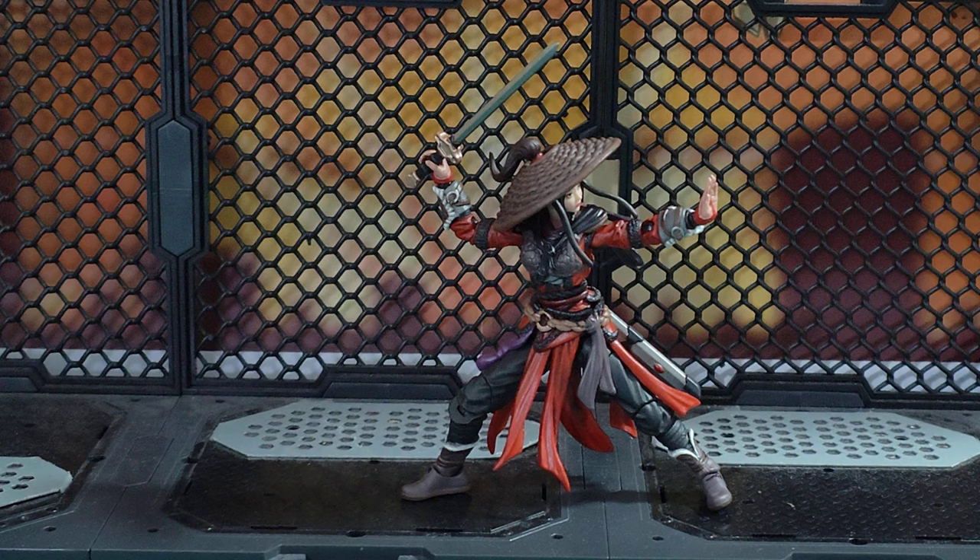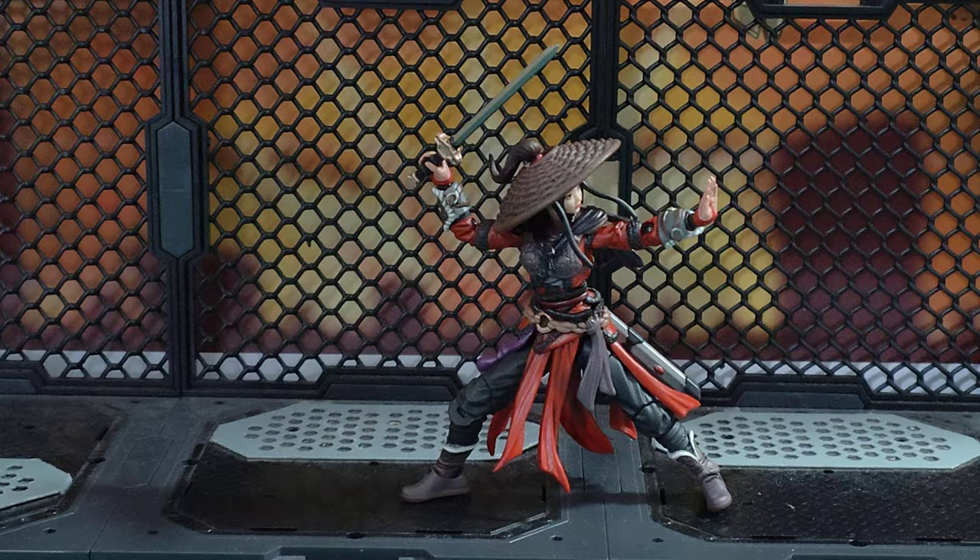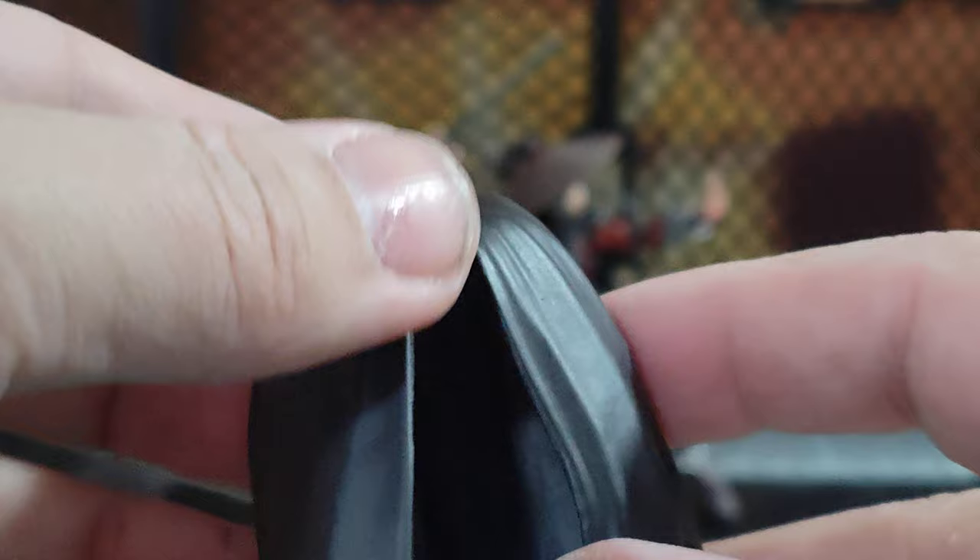Here she is, and she looks absolutely amazing. She comes with this cloak — we've seen this style in one of the releases. I'm not a big fan of it because even though it's pliable, it's just too thick. I'd rather have an action pose, but it's nice to have. She comes with two pairs of hands — I've swapped her left hand to the palm-facing-forwards one.